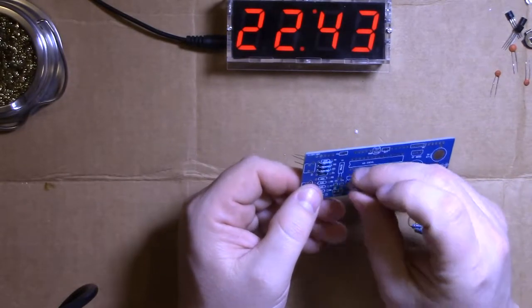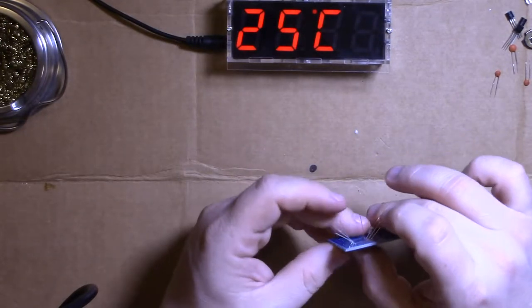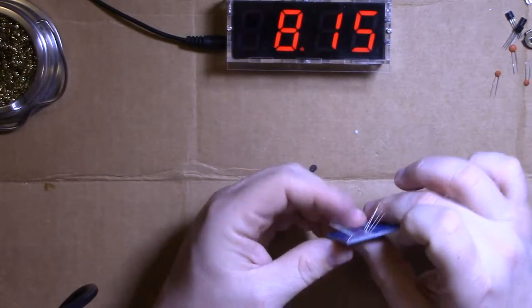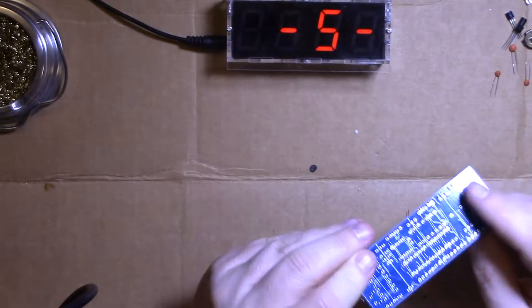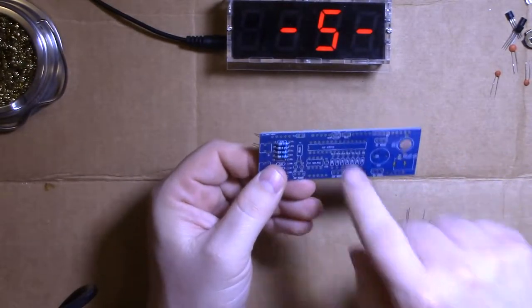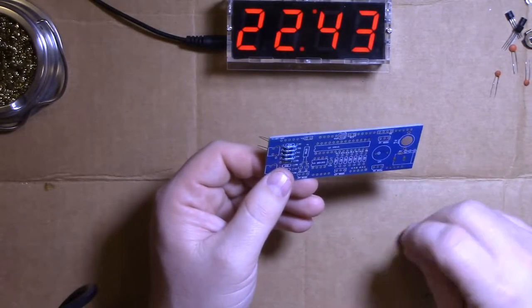This is a great project to get started on, learning the solder. It's nothing particularly complicated. The hardest part of building this is getting the LED digits on and the chips in the sockets. They're bent a little bit and it's screwy and it's angering.